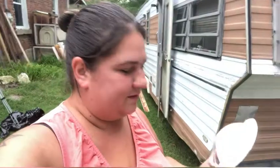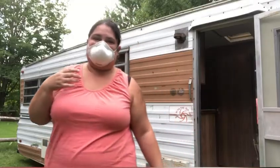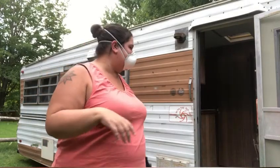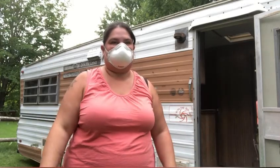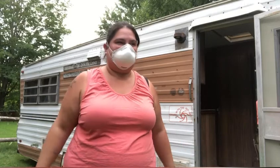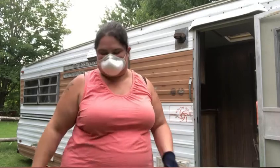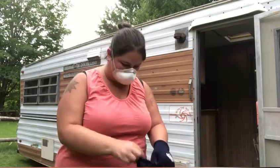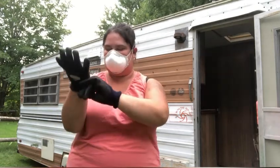I've got one of these masks, just to protect me from mouse poop. And I got some gloves. Let's do this. I don't hear anything in the trailer — I think if there were mice, they're gone now. Anybody who knows me knows I'm ridiculously terrified of mice, which is so stupid because I know they can't really hurt you. So I'm just going to face my fears, put on my gloves, get my bag and get started. Isn't it funny, some of the things that we're scared of?